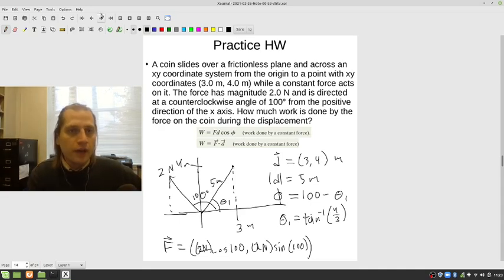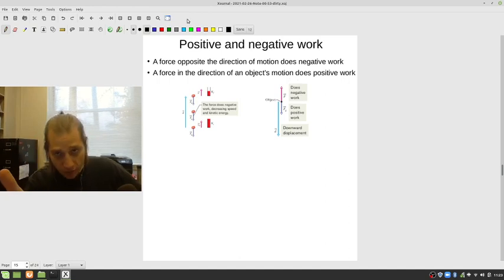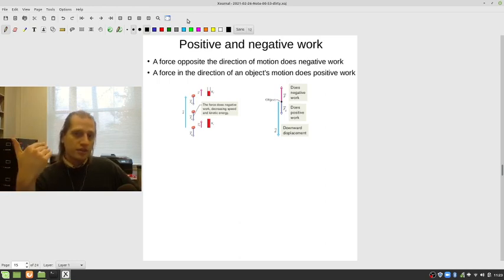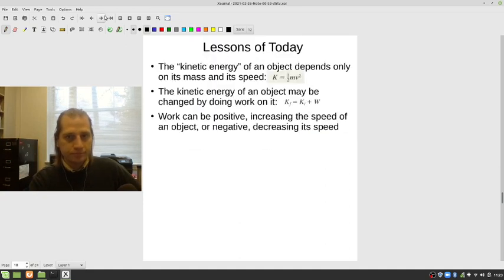Okay, now I had intended to do more than this in this class period. However, in the live meeting of this section, we didn't get through any more than that, and so I'm going to cut it a little short. We'll come to this on Monday. All right. So basically, if you push in the direction of the motion, you do positive work. If you push opposite the direction of the motion, you do negative work. But we're going to go through this on Monday, and I'm going to leave it at that.